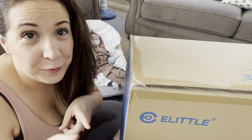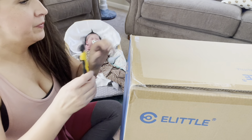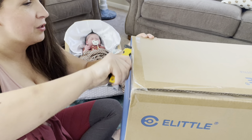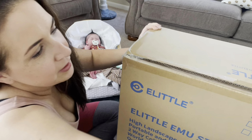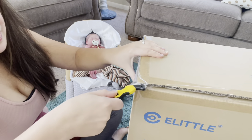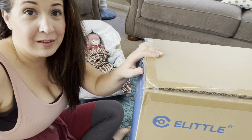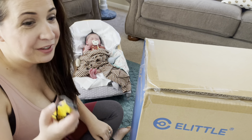But you guys are not here for me, you're here for this. And more importantly, this sweet boy. Let's see what we can find. By the way, I'm terrible with these things. When I was in middle school, believe it or not, I actually accidentally — I was cutting just like I'm doing here — and it went right into my leg and it stabbed into my leg. It was hanging out of my lower thigh. That was pretty scary. So for a long time I had a fear of these.